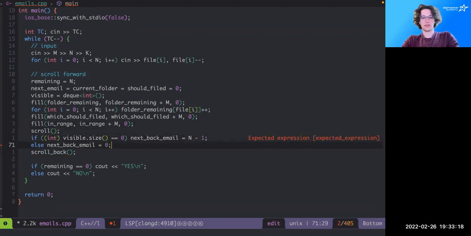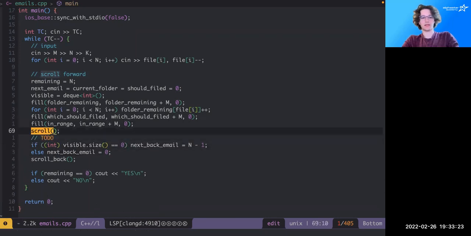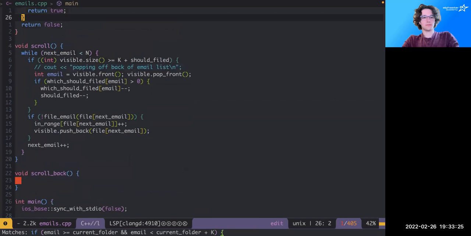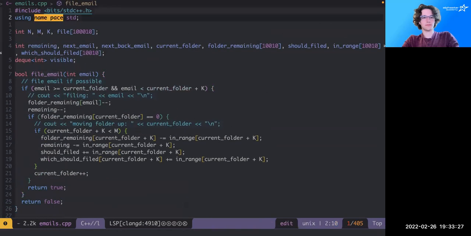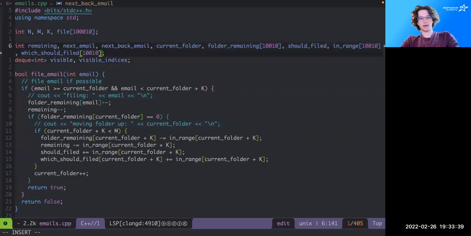There's a couple issues here. Visible indices. And we need to keep track of which emails we already filed.